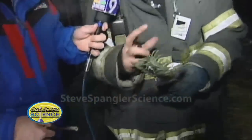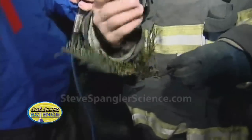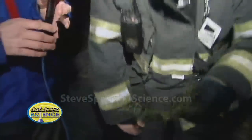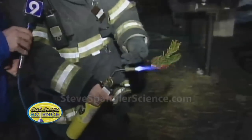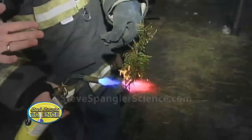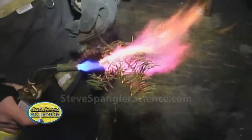Thanks for joining us this early in the morning. Show me how the branch is similar to the spores. The branch is similar in the fact that it has a lot of surface area to it. By expanding fire or having fire and oxygen come to it, it's going to cause the branch to catch on fire. Let me show you a little example here. As soon as this starts to dry out, we see that it starts to catch on fire fairly easily.